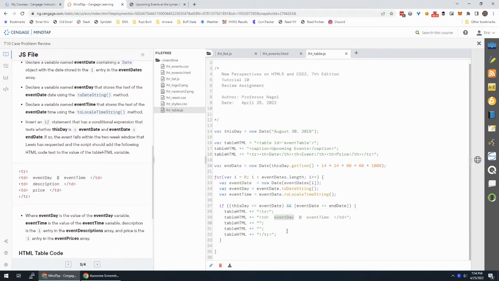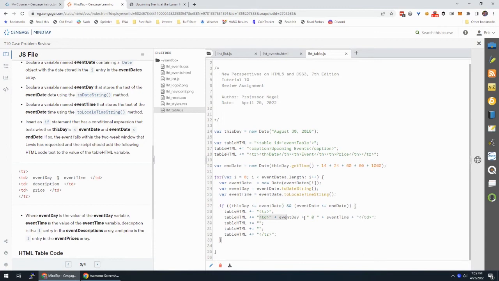But instead of event day, that word, we're actually going to put the variable event day in there. So I'm going to close my string, plus, that's the variable, plus, open a string, at, plus, that's the variable, plus, open the string.